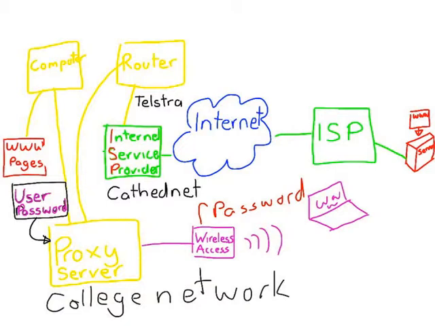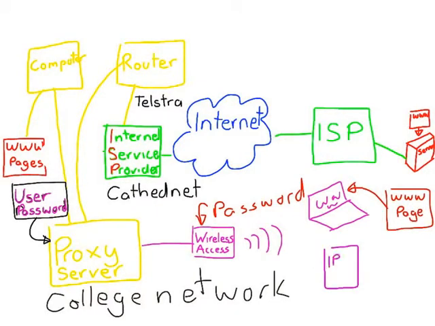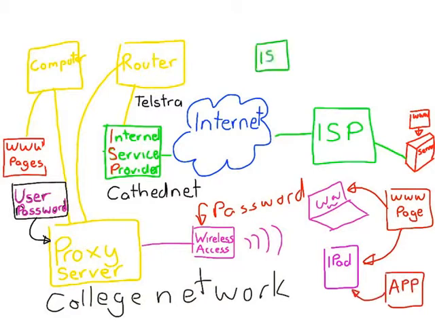So on your mobile device, be it your laptop, or it's on your iPad, you want to go to the World Wide Web. Because the only computer that connects to the internet is the proxy server, you have to enter your username and password to get to that web page. Now your device, laptop, iPad, whatever, must also have a password put into it so the wireless access point allows it to talk. Now, the problem is with apps.